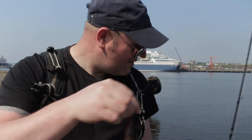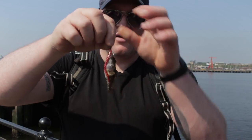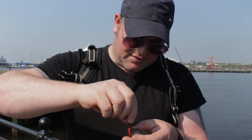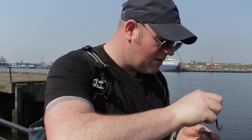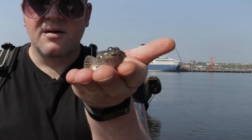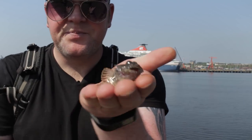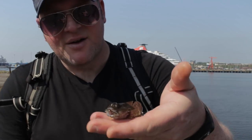So, this is the first little fish from Mill Dam. Just got hooked. It's a tiny little long spine scorpion. So I'll get this one popped back, see if we can catch them all.